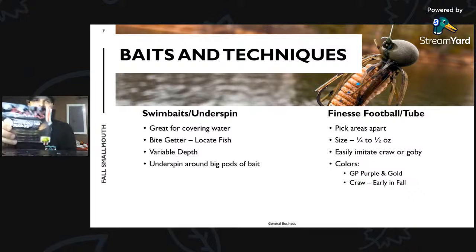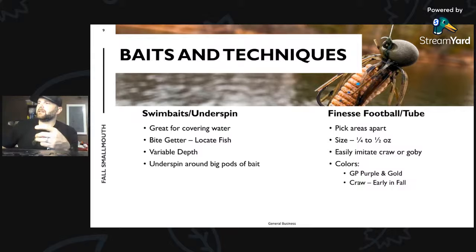Another one that's really been slept on, not many guys are talking about this yet, is a Duo Realis Wriggle ND. The Wriggle ND is really, really good. It doesn't get a lot of talk because I don't think a lot of people know about it, but it has that same buoyant Elaztech style plastic. So it stands up off the back, which I believe is really important when you're fishing a bait really, really slow. It stands up, creates a presence and profile in the water that gets a lot of bites.